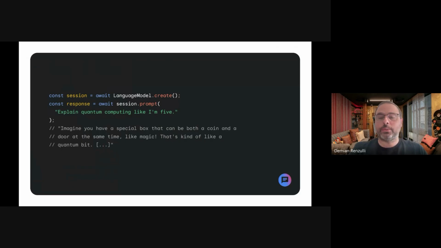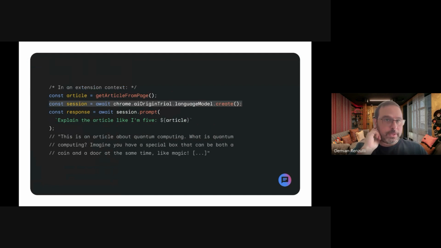To do that, first, you need to create a session with the LLM by calling language model.create, as you can see here. Then you call the prompt function of the resulting AI session object, passing it the prompt. For example, in this case, explain quantum computing like I am 5, and you're going to receive a response.